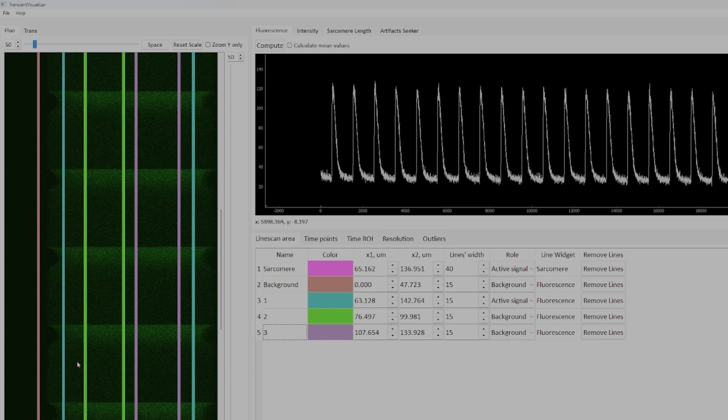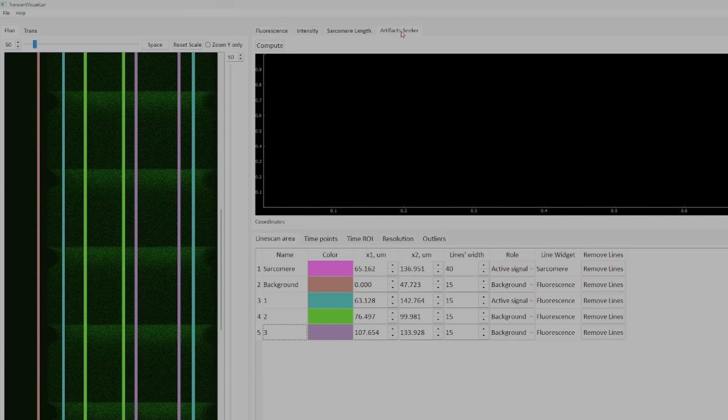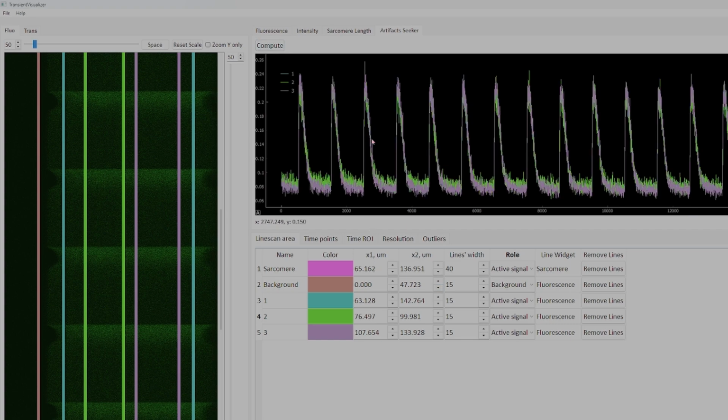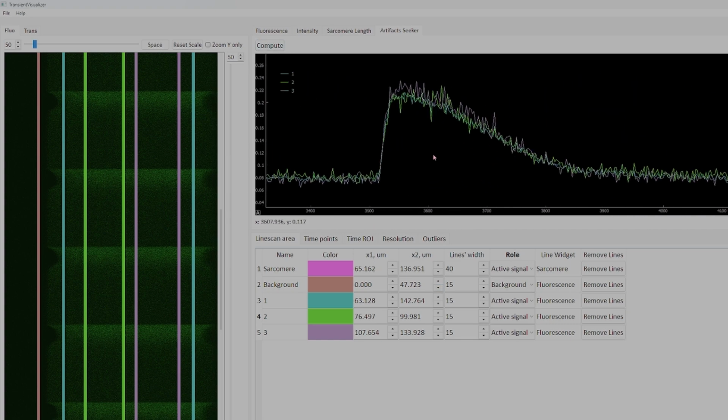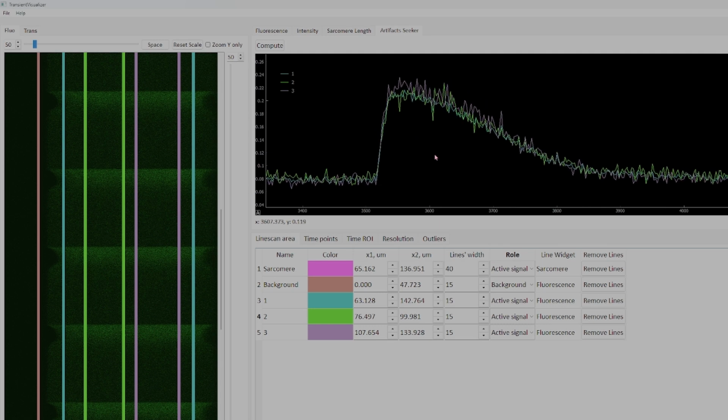And we can go to Artifact Seeker. We need to choose active signal in all cases, of course, which you want to compare. And press compute and see the difference between signals.